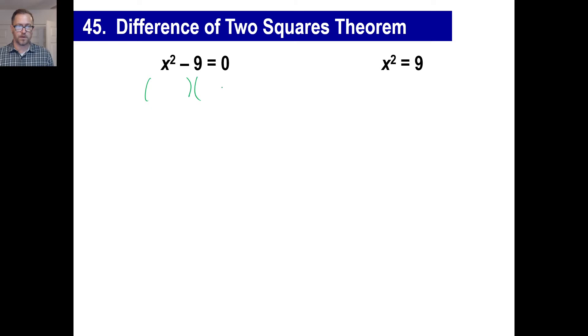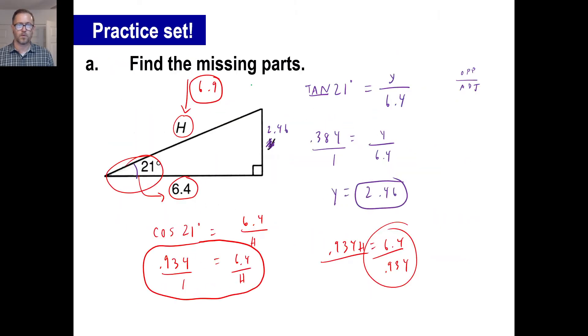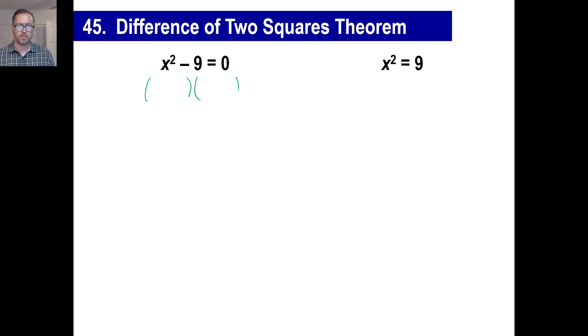We know how to factor this, right, if there are two squares. That's going to be an x here, an x there. I got a plus 3, and I got a minus 3. Don't forget, you set both of these equal to 0. Okay, we got a new issue here. Both of those equal to 0. So x plus 3, x minus 3 equals 0. And then of course it will be x plus 3 is equal to 0, and x minus 3 equals 0. So we got x equals negative 3 and positive 3.